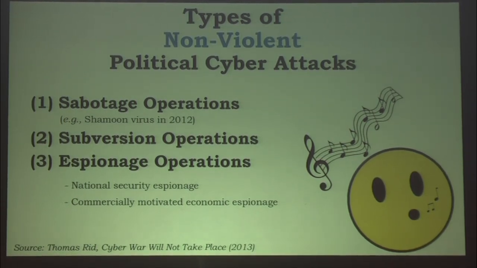You have sabotage operations. Now, these operations are highly targeted against your adversary's systems and technology, where the machinery is the target here. There's no loss of human life, no physical harm to the human operator, but it can cause harm both financially and reputationally to the impacted entity. Quick example, in 2012, Iran unleashed the Shamoon virus against Saudi Aramco, one of the world's leading suppliers of crude oil. In this attack, it wiped the hard disks of 30,000 computers, causing Saudi Aramco great financial harm.